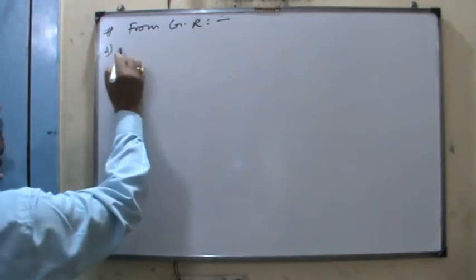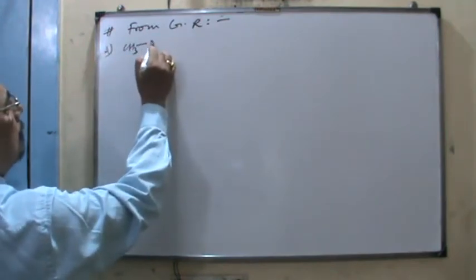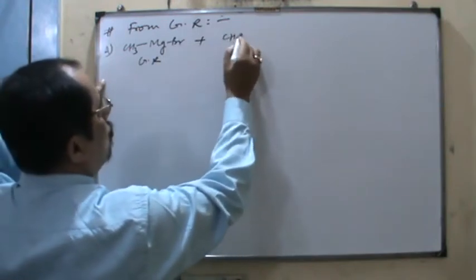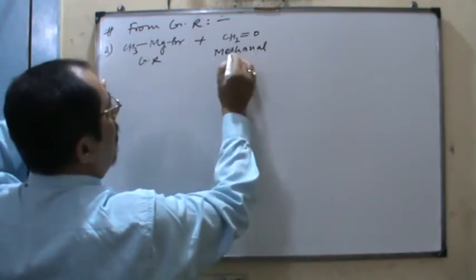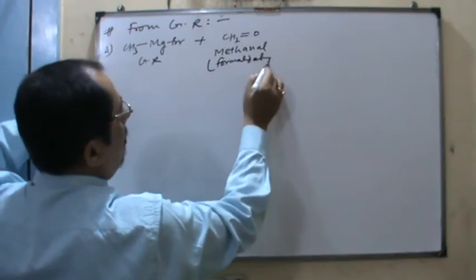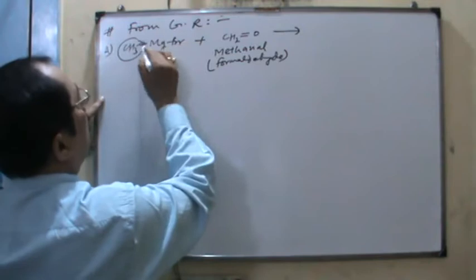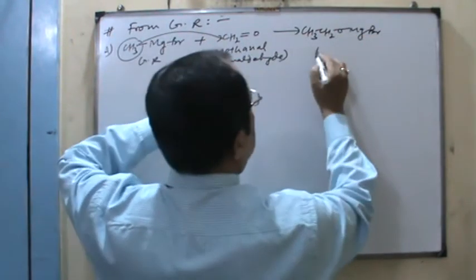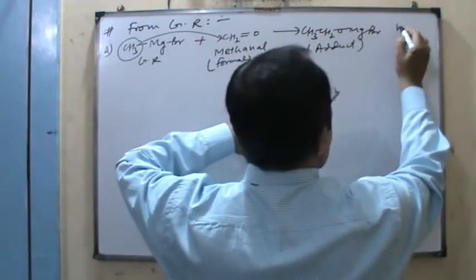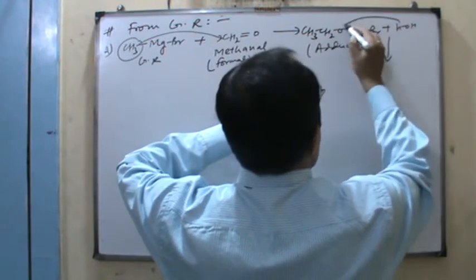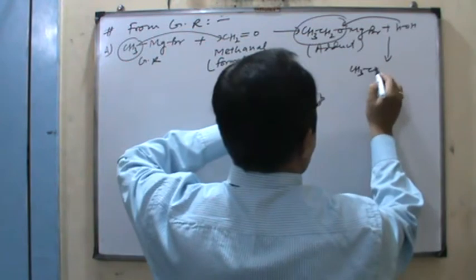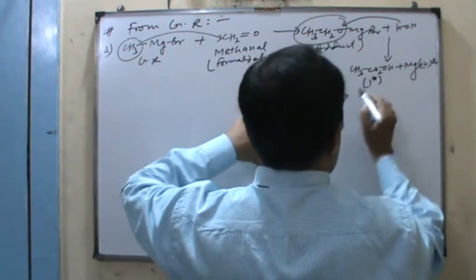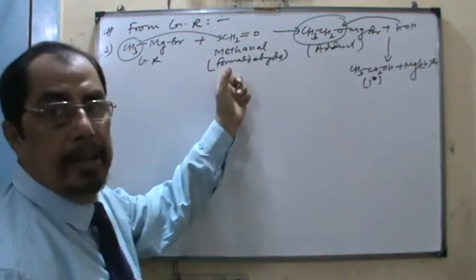First of all, this is important for your paper, you take CH3MgBr, one of the important Grignard reagents, methyl magnesium bromide, and HCHO, formaldehyde. Whenever this methyl is added here, you get CH3CH2OMgBr. It is the adduct; it has no nomenclature. Further, water is added, so this H will be there, and then CH3CH2OH plus Mg(OH)Br. It is what degree alcohol? 1 degree alcohol. So Grignard plus formaldehyde gives primary alcohols.